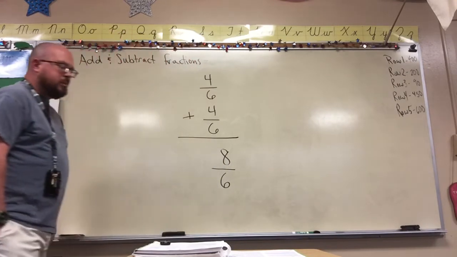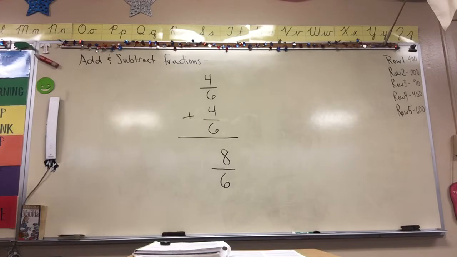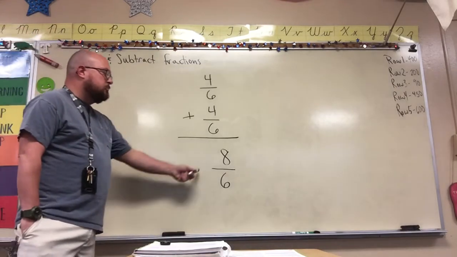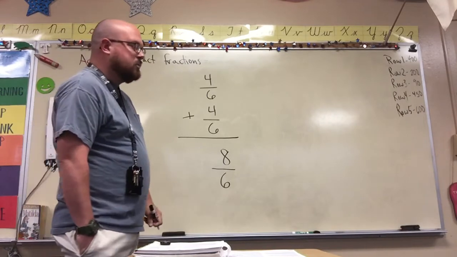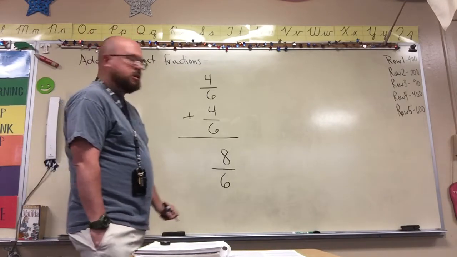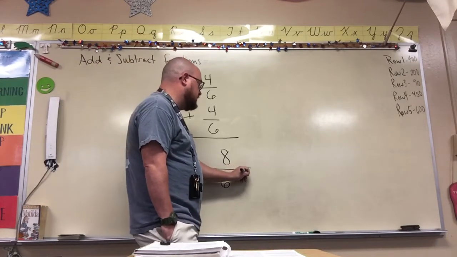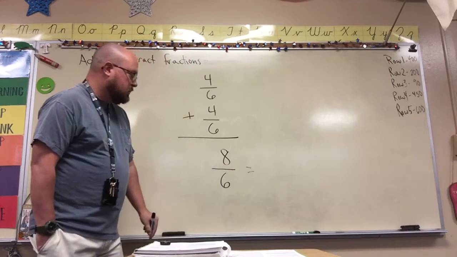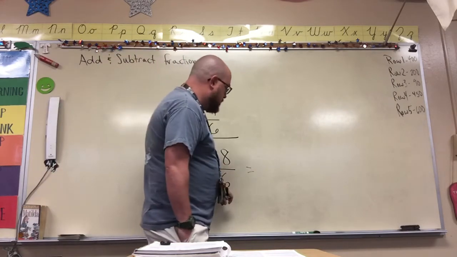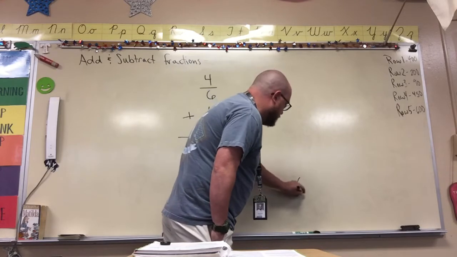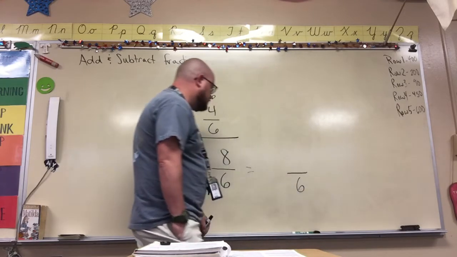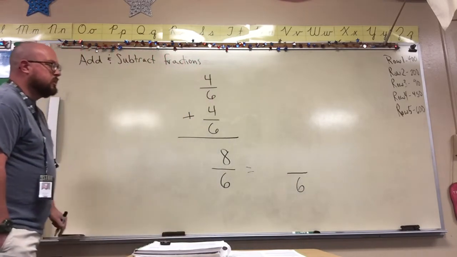This looks a little funny because it is an improper fraction. I see an 8 over a 6. If you run into an improper fraction, I would like you to convert it into a mixed number. This is how you do that. You're going to set it to an equal sign. Your denominator is going to move over, because we know it's going to be something over 6.